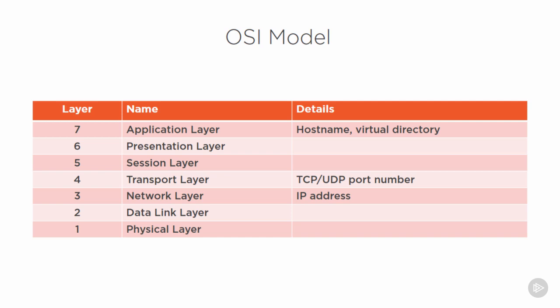At layer 3, the network layer, that's where IP addresses operate. At layer 4, which is the transport layer, that's where TCP and UDP port numbers come into play. So if we're talking about layer 4 load balancing, all we're able to see at that layer is IP addresses and port numbers. Layer 7 is the application layer. At layer 7, the traffic contains information such as the hostname that is being connected to and the virtual directory. So if we're talking about layer 7 load balancing, then that's when we can start to talk about exactly which hostname or namespace the client is connecting to, which is more information than just knowing the IP address and the port.